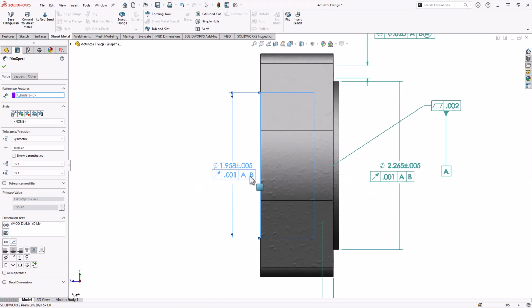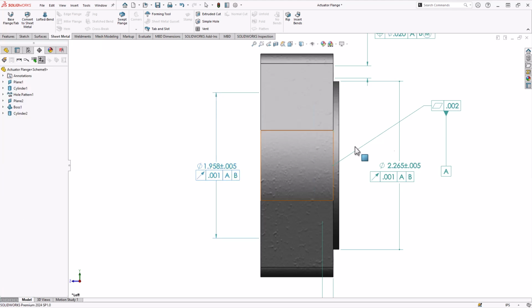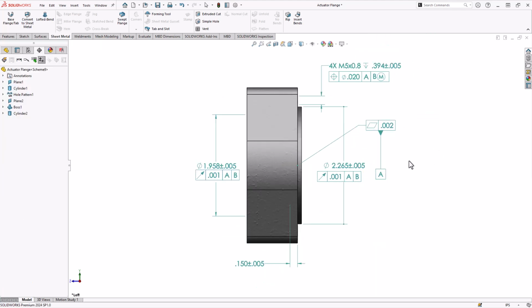So now if I go to my left view, you see that value is there along with some of my other ones. This allows you to kind of move things around, very much like you did in the drawing. And in fact, what we're really doing here is we're setting up drawing views that we're going to use later. Now, in the case of annotation views, you can use them to hide and show and kind of organize things in 3D, but my plan is to actually send out a 3D model with annotations on it.